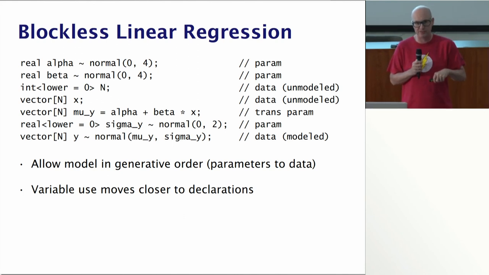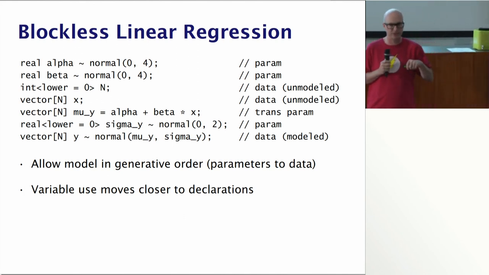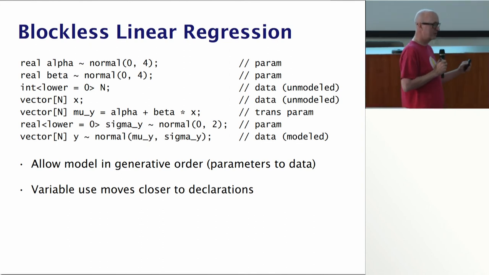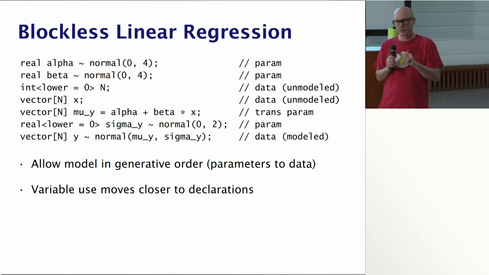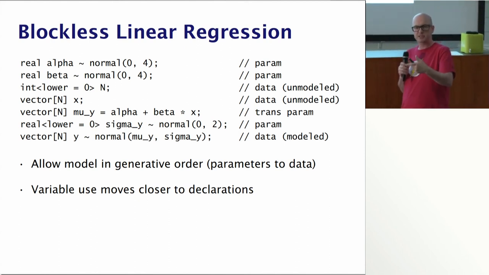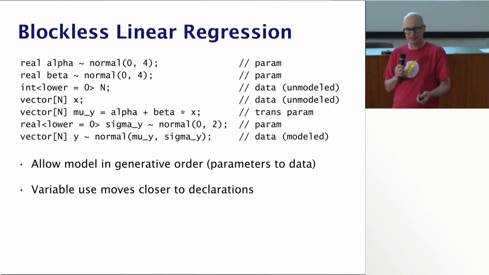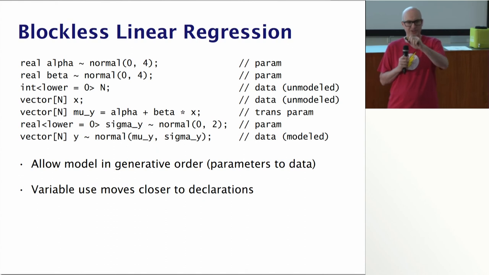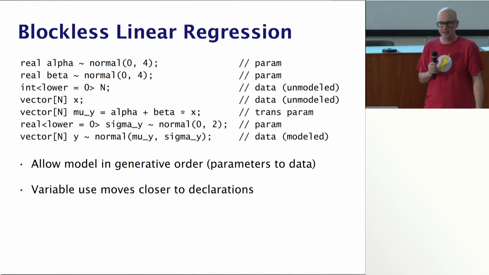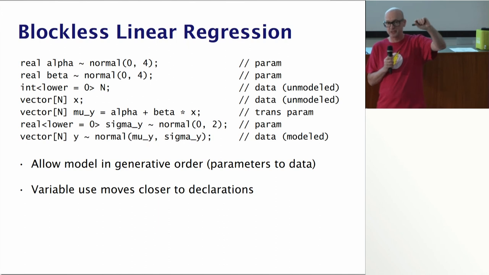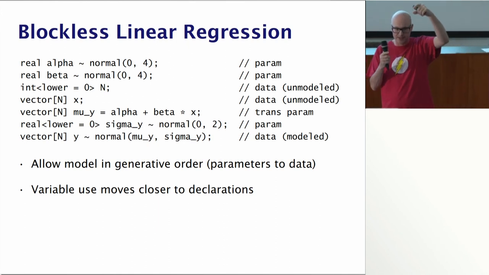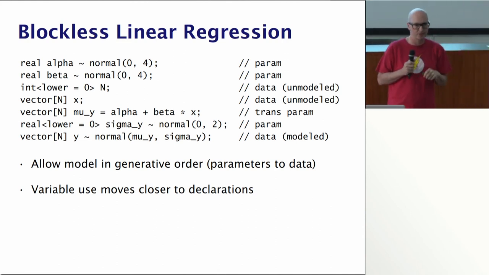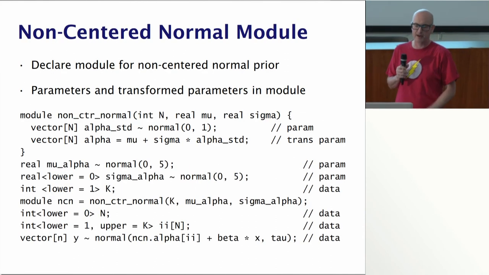We're also going to allow declarations, and we're also going to support backwards compatibility. I should have said that first. Your existing models won't break. You're going to be able to write them just the way they are. We're going to be able to allow these statements to be block constrained. We'll be able to say data vector x, right? And that will force it to only be usable as data. And I think what we're going to do is say data in braces, write a whole bunch of stuff just like you used to do, and then they'll all be data qualified. So I think we'll have no problem maintaining backwards compatibility.